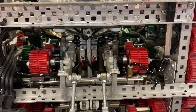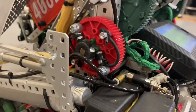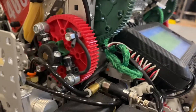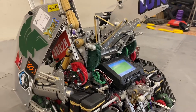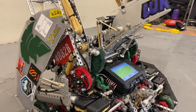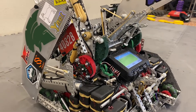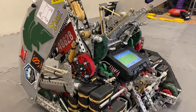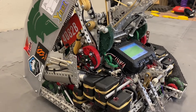The ring mech and lift are connected between one ratchet. The motor on the left side, when it spins in the forwards direction, spins the ring mech up, and when it spins backwards, it lifts the lift up. The motor on the other side is always powering the lift up and down. So we have a two-motor lift up, one motor lift down, and one motor ring mech up.